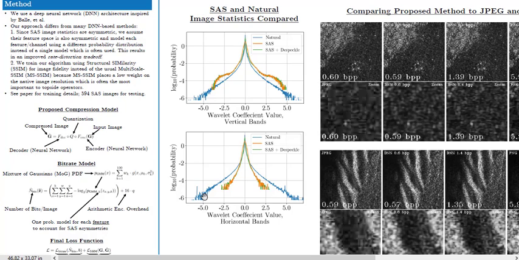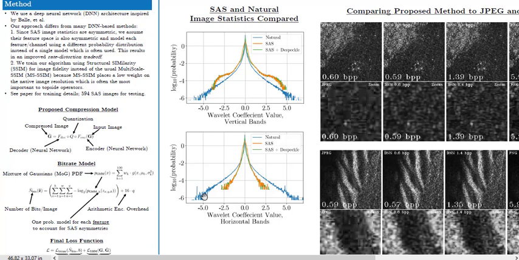So, in this work, we create our own learned image compression scheme, which is tailored for SAS imagery. To do this, we leverage the work of Ballé et al. 2017 and create a convolutional neural network to learn, quantize, and compress SAS imagery. Additionally, we specify a probability model for each feature layer, which we call the feature-dependent model, to account for the asymmetric image statistics we see in SAS imagery.